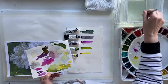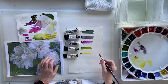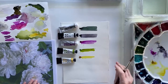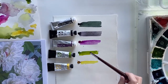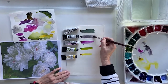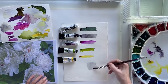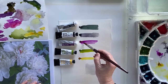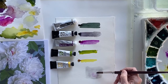For my shadows, which is really the part that's the trickiest because I struggle sometimes with shadows on white things and they perhaps look dirty or they might look too blue, I try and get them so they're actually going to go in with the painting, which means it's really good if you can make them up with colours that are already in there. But with this Lunar Violet here, really weak, it makes a soft purpley grey, which of course you can still purple up a little bit more by dropping a bit of the bright violet in there.